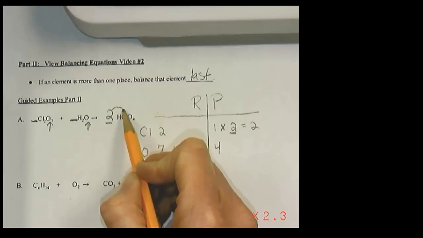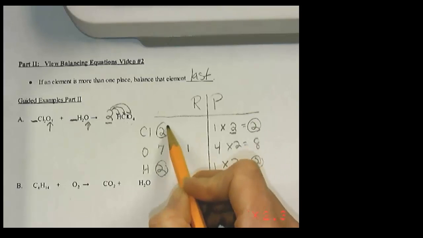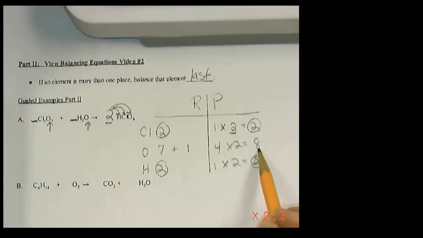So it multiplies by our chlorine, but it also affects our hydrogen. So I'm going to multiply that by two, and it also affects our oxygen. So I'm going to multiply that by two to get eight. So that's the important part you need to remember is to update your table as you add coefficients. So the two doesn't just change the chlorine, it changes everything. And what you'll notice now, I now have two hydrogens on both sides. So chlorine is what we started with, so we know that checks out. And I have eight oxygens. And lo and behold, seven plus one equals eight. So I ended up not having to do anything with the oxygen to get that one to balance. So the coefficient of two is the only thing I need to balance the chemical equation.